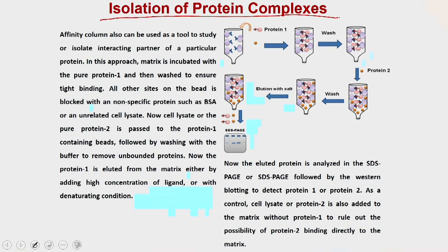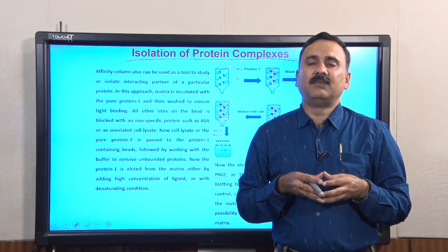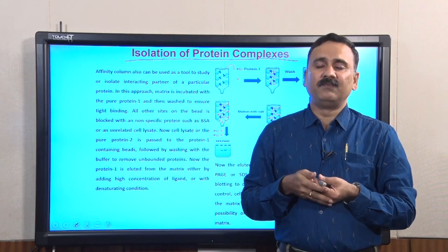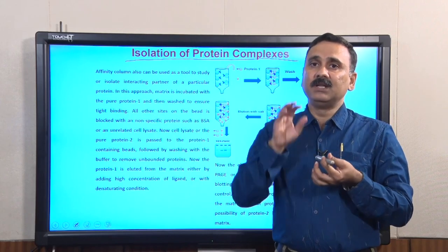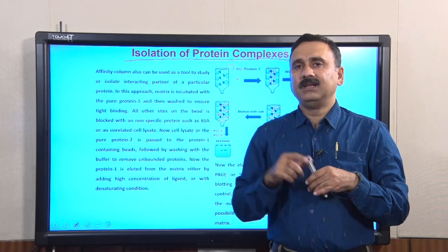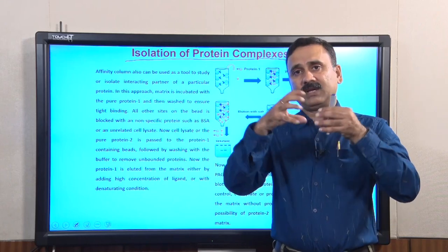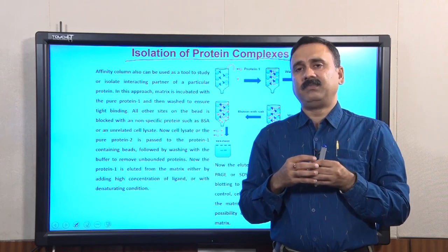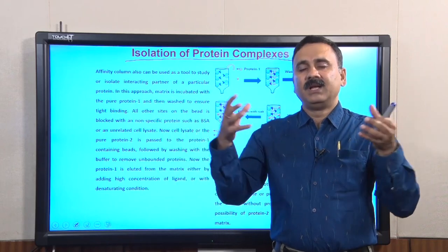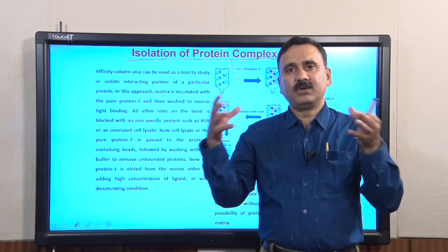If you remember from our earlier lectures, we discussed that suppose you stimulate a mammalian cell with insulin. What will happen is that insulin goes and binds to the insulin receptor, and in this process the insulin receptor is going to get phosphorylated. Once the insulin receptor is phosphorylated, it brings the binding site for many of the adapter proteins.